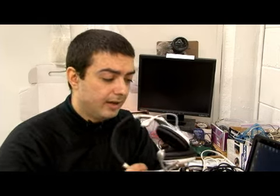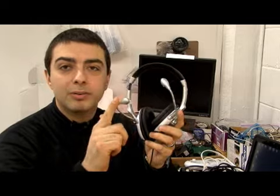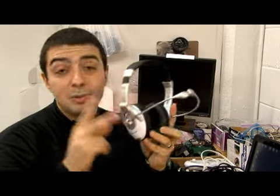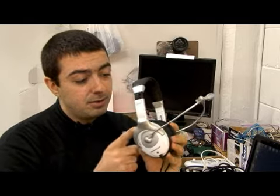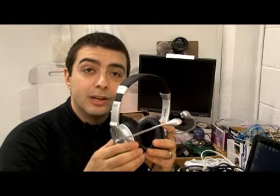I've designed this pair of headphones. Basically all you need is a pair of headphones that have a microphone attached to them, and you need to buy two pairs — so find one that's cost effective. You take both of the speakers that have the microphone attached to them and put them onto one headset.